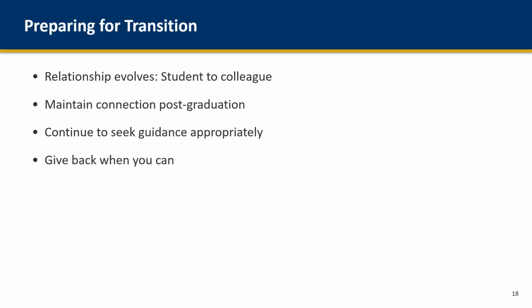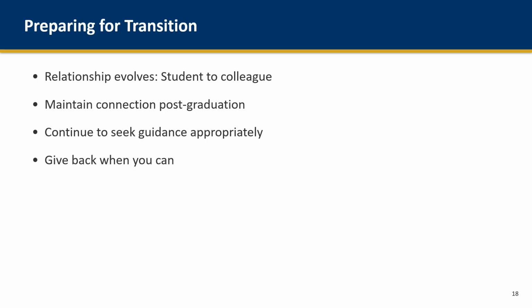The advisor relationship evolves over time and continues beyond graduation. Preparing for this transition helps you maintain a valuable lifelong professional connection. The relationship evolves from student to colleague as you complete your training. The power differential decreases as you become an independent professional. The relationship can shift toward peer collaboration while retaining mentorship elements. This evolution is a natural and positive sign of successful training.